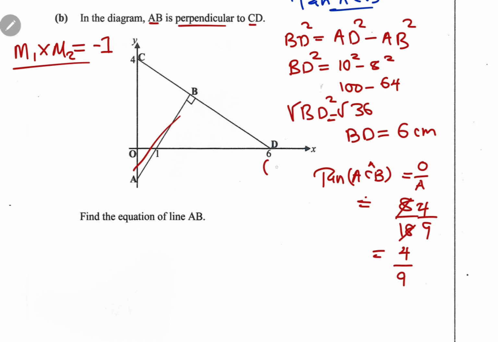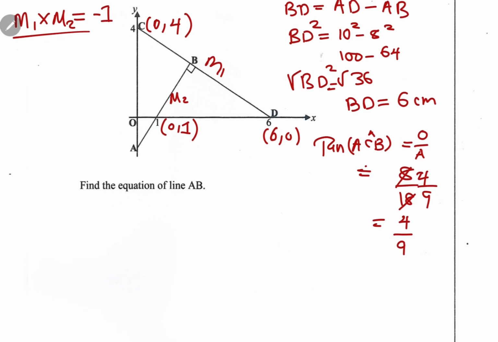So this point here is 0,6. This point here is 0,4. This one, please, is 6,0. Okay, then this point where this one is passing through is 0,1. Okay, very important. So if you can find the gradient of this, we can use it, when you multiply, to find the gradient of this. So what does it mean here? So we are going to start by finding, so that is it for B.